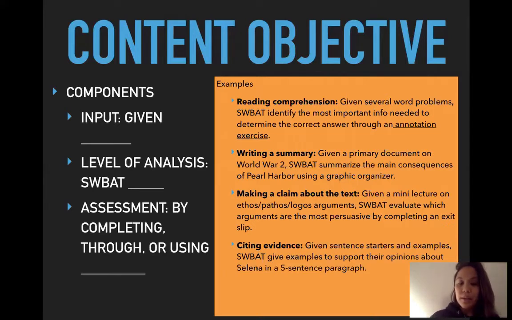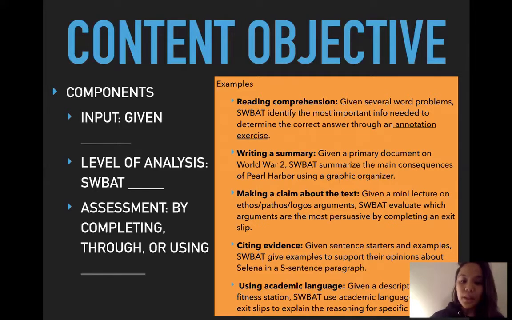Here's one about citing evidence. Given sentence starters and examples, students will be able to give examples to support their opinions about Selena in a 5-sentence paragraph, right? So maybe this is a Spanish class, the English class, music class, I don't know. But again, notice that the focus is on giving examples because you want them to improve their ability to cite evidence here. And then finally, here's one on using academic vocabulary.